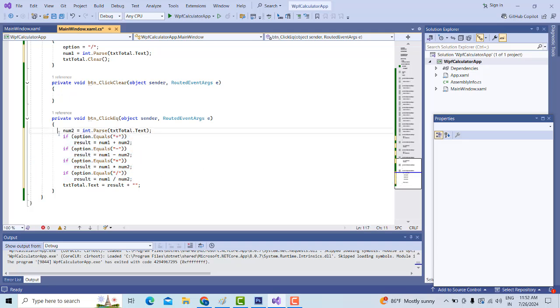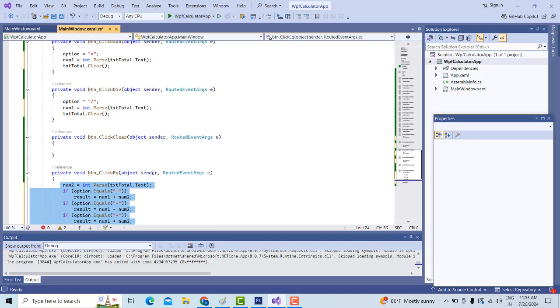We have to put the condition. If the sign is this, the result would be calculated as plus. If the sign is this, the result would be calculated as minus. If the sign is this, the result would be calculated as subtraction. If the sign is division, the result would be calculated as division. Okay, the result would be calculated according to the option you have selected. Okay, isn't it? I hope you have understood this. Okay, you have cleared this area.